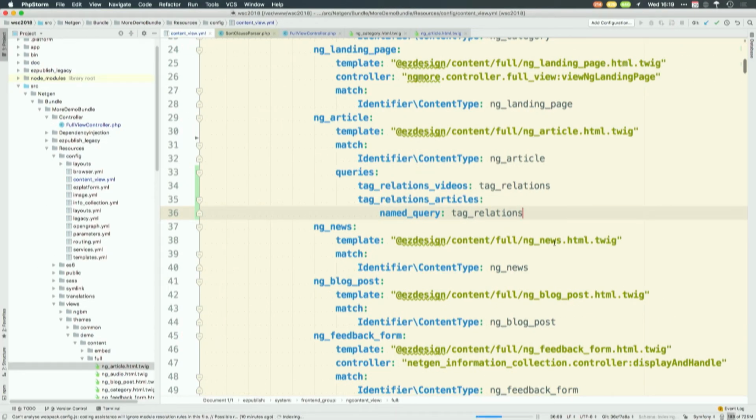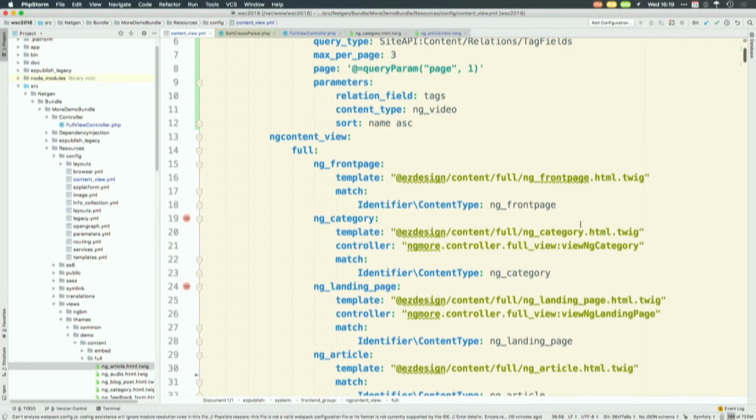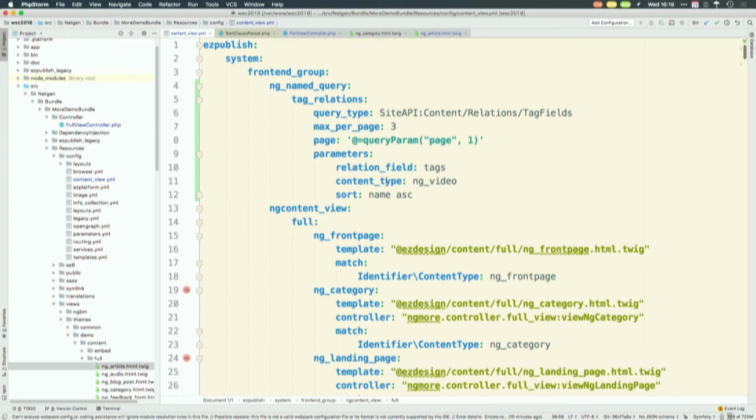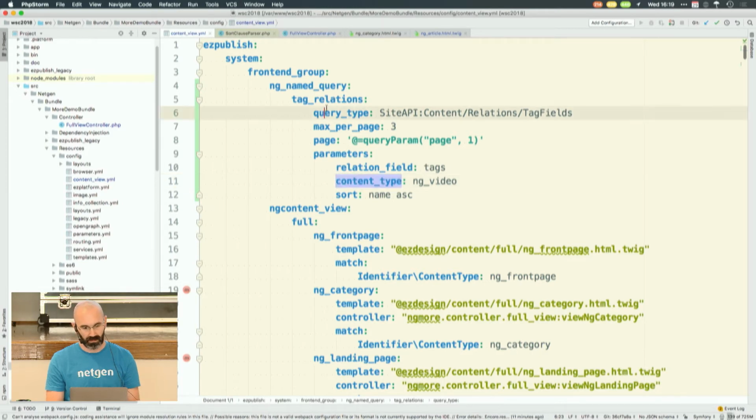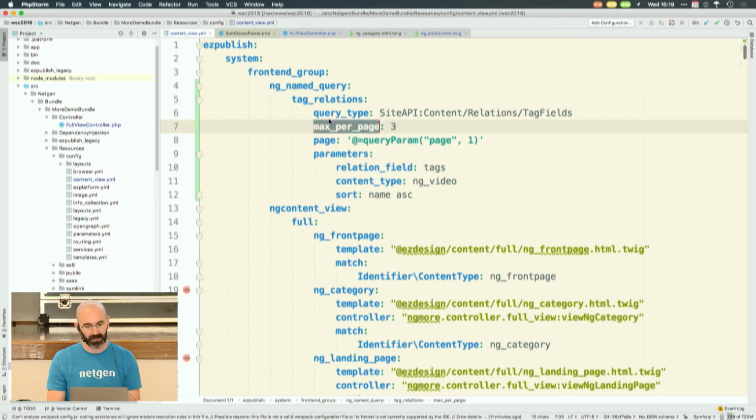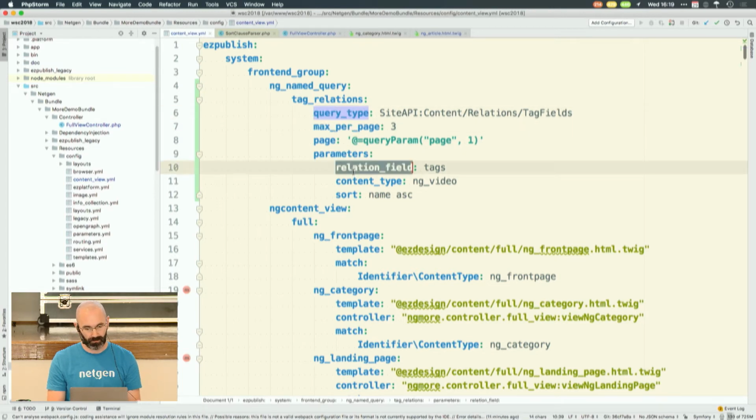So what we will do now, we will override this parameter. And what you can override is the first level keys on this level and other parameters separately.